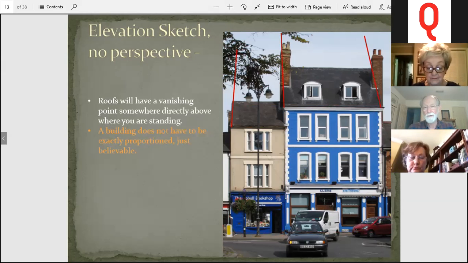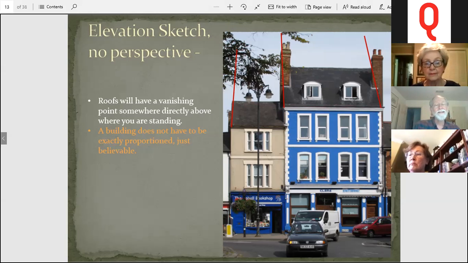Even though you're looking straight on at the object and not doing two-point perspective, you do have a perspective point and a vanishing point way up there in the sky somewhere on these. And so you want to take advantage of that and know that the left-hand side of that roof is going to slope inward just a bit, and the right-hand side is going to slope inward just a bit. If you make them totally straight, you really wouldn't be drawing what you saw from there.